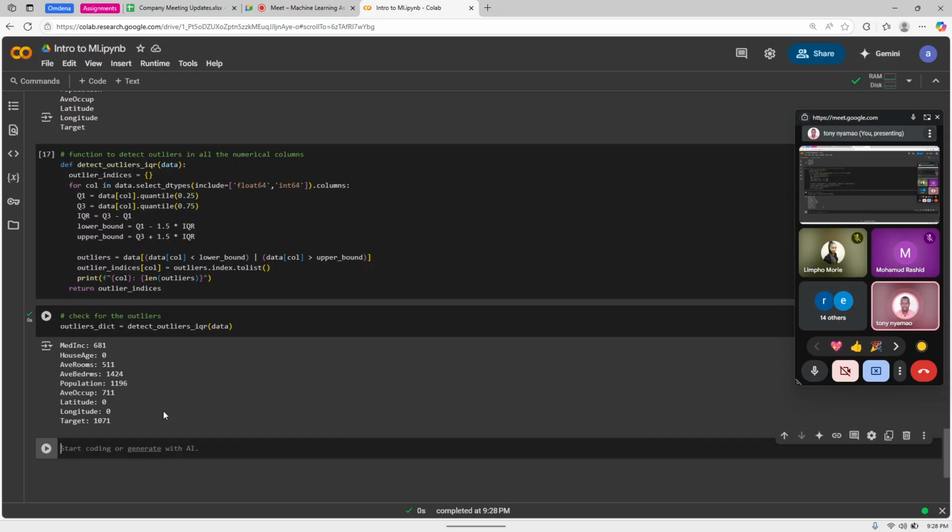And those are the number of data points we have as outliers. You can see for the column MedInc we have 681, HouseAge 0, AveRooms 511, AveBedrms 1,424, Population 1,196, AveOccup 711, and the target 1,071.